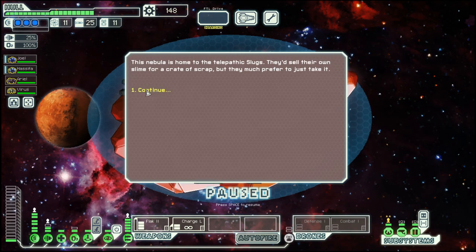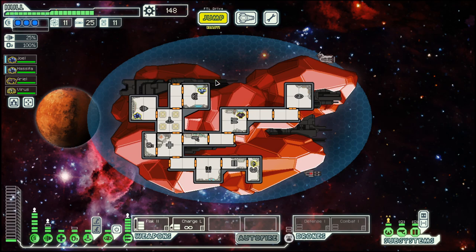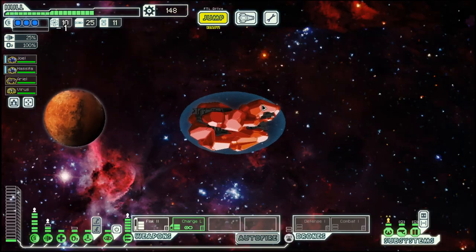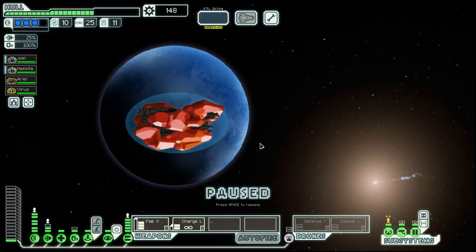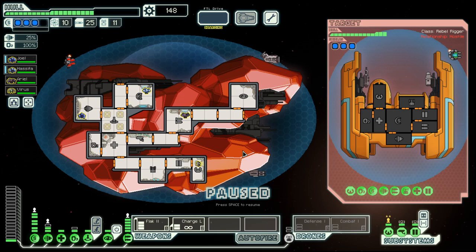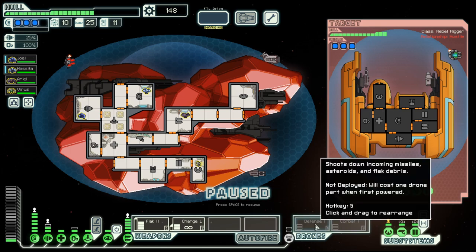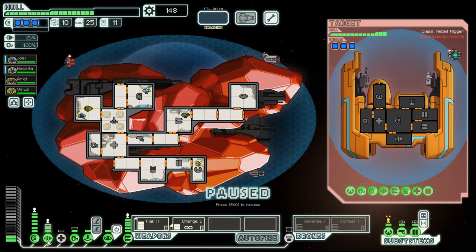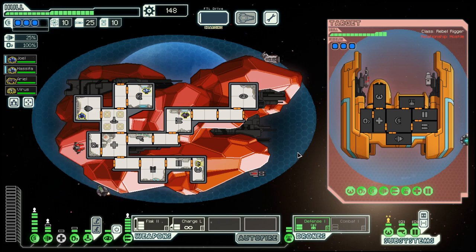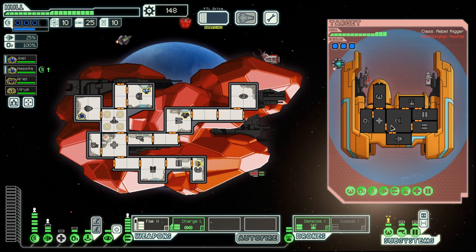We are quite a few episodes in, quite a few sectors in. We are in the Crystal Cruiser Layout B and Slug Home Nebula. Let's squeeze around the nebula here a bit in order to maybe find a store, we need more weapons, and they have three shields. They have med bay.